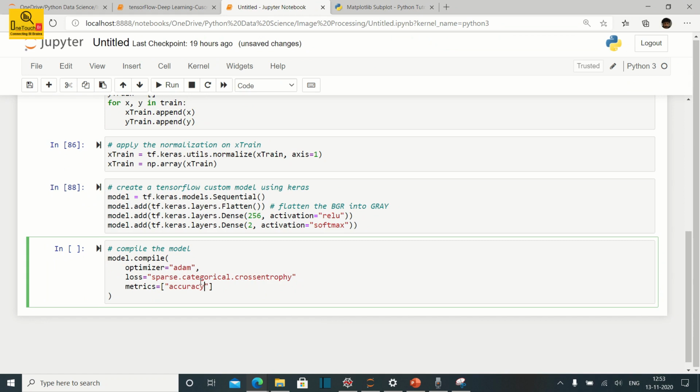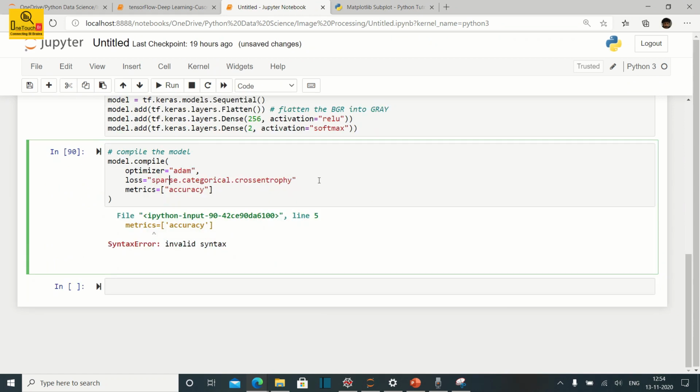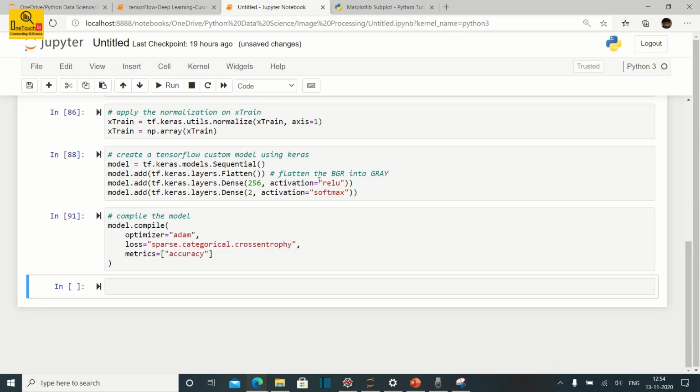Accuracy. Sorry, we missed the syntax. We need to separate by comma. I missed it. Now it should be fine. So we are done. We corrected the compilation code. Now the model is created, named model, and we have compiled the model with the standard optimizer Adam, the loss with cross entropy, and the metric accuracy. Now we need to train the model.